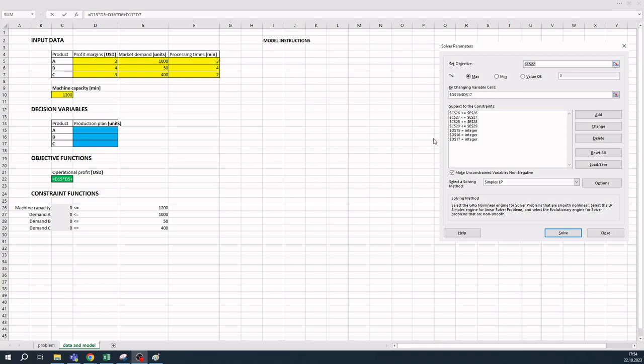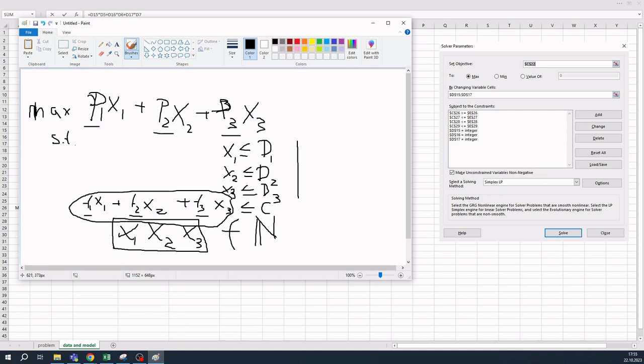We also need to add some additional constraints, which I don't have to model here in terms of cells, and I don't need to provide any cell references for this. But if you look in my model, you can see that x1, x2, x3 are integer values. So they can only take the values 1, 2, 3, 4, and so on. No continuous values.